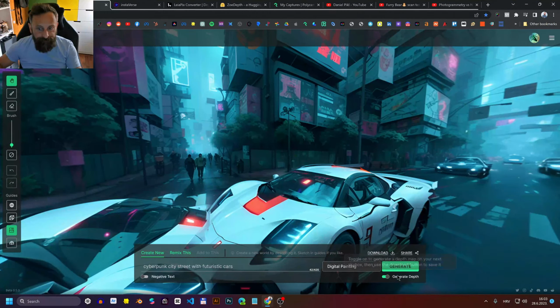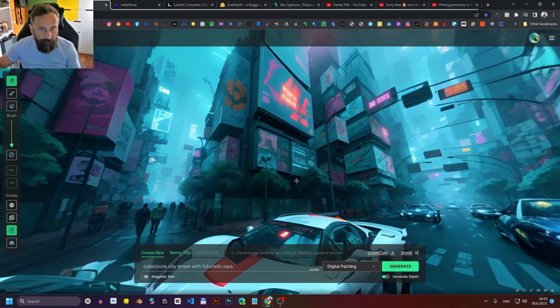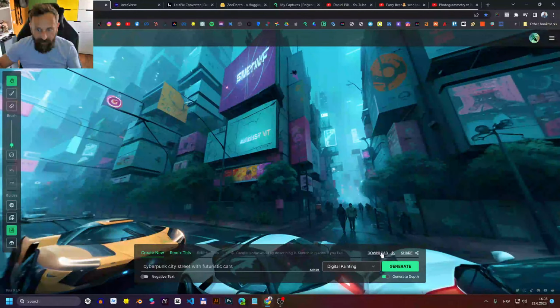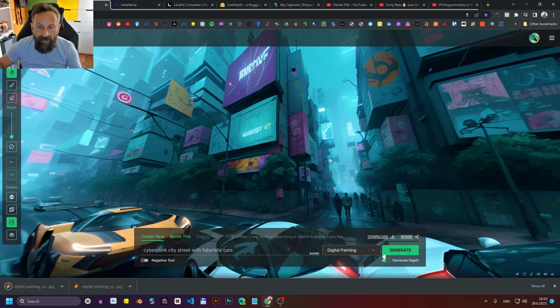So right now we just need to download this panorama. We just need to click download. I saw that you need to give permission in your browser, because this panorama is made of two parts. One is texture and one is depth.